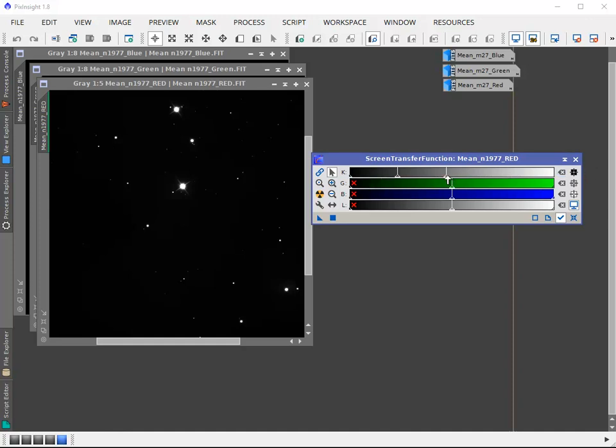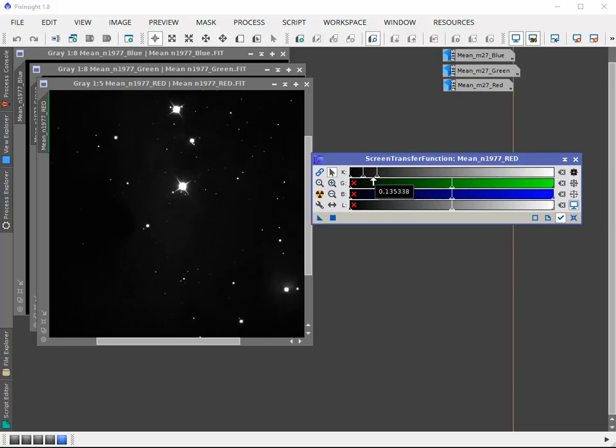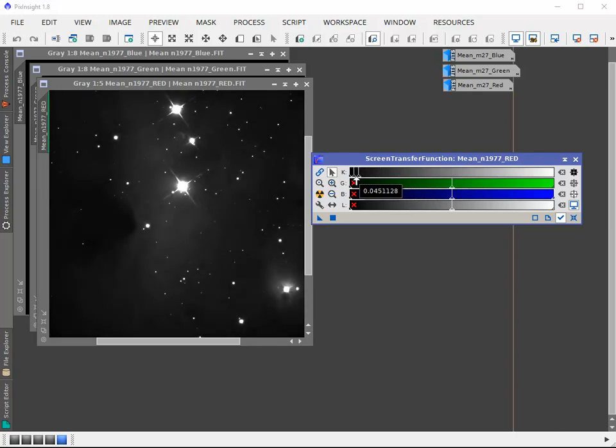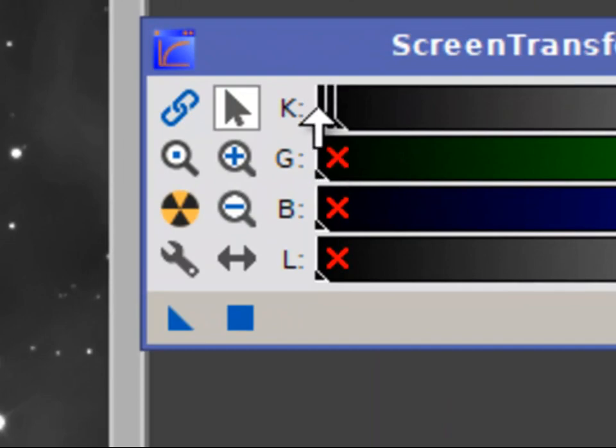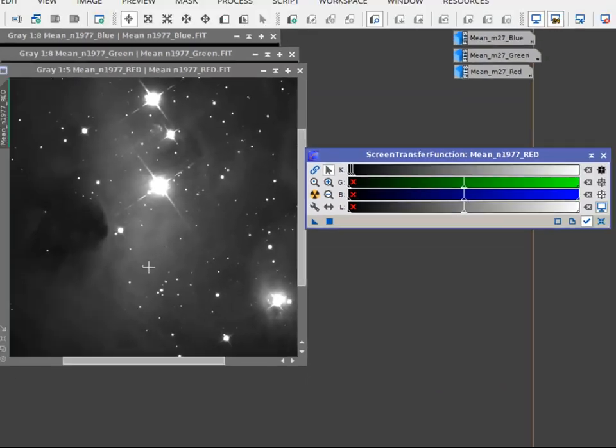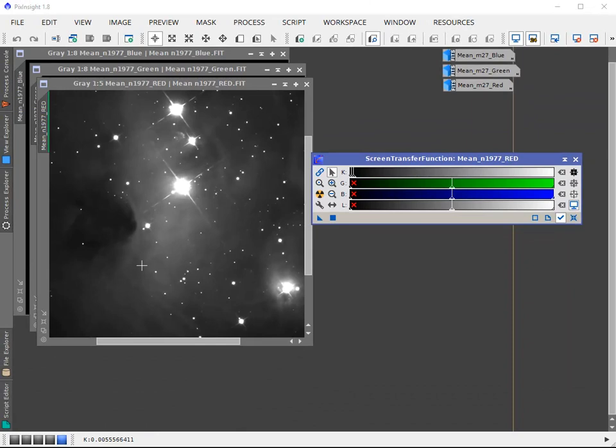However, as I continue to lower my white point, watch what happens on the screen. Lots of things become easier to see because now I'm sampling only this region for all of my grayscales. That makes fainter things in the data appear brighter on the screen.